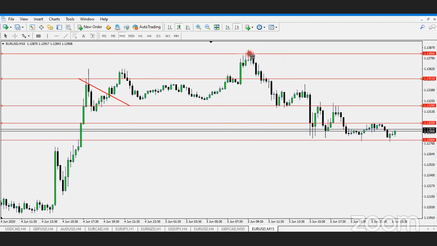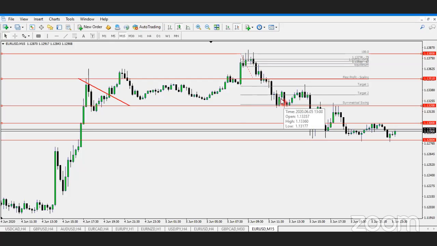So when price rejected at this 800 level over here, we know that there will be hesitation at this level, and we pull our fibs in a bearish scenario over here. And when price rallied down, it did not touch the 500 level, but we still use our 800 to our 500 because price is currently still trading in that zone. And when price bounced off of our 500 level, we wouldn't have been filled in this scenario, but I'm showing you how it is possible to get entries like this.